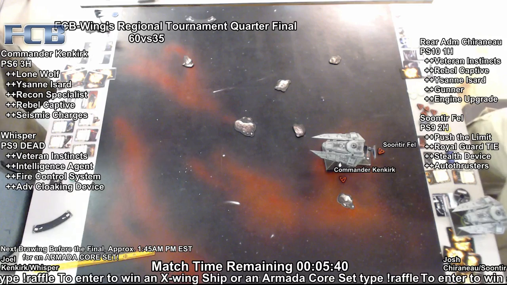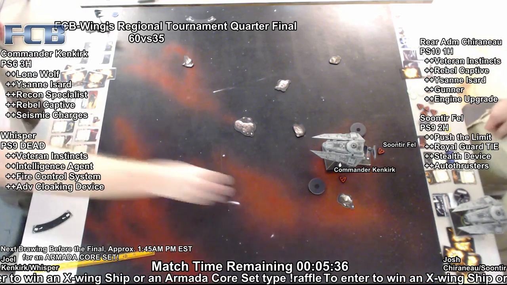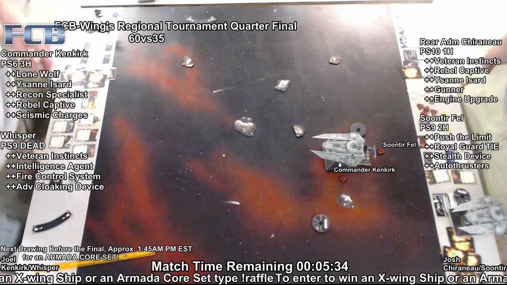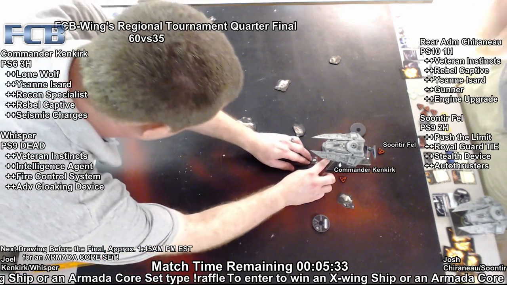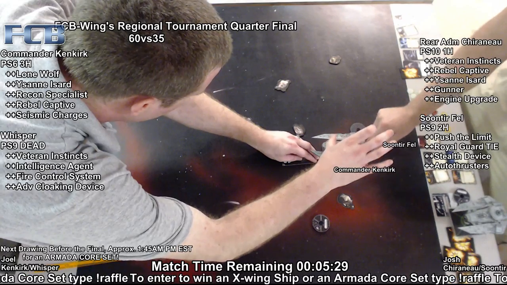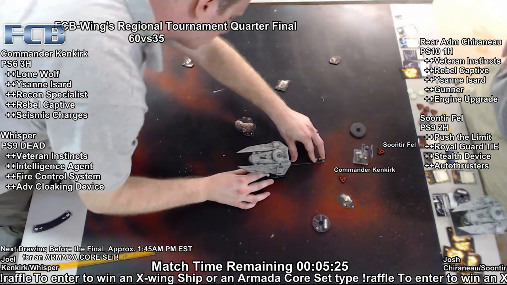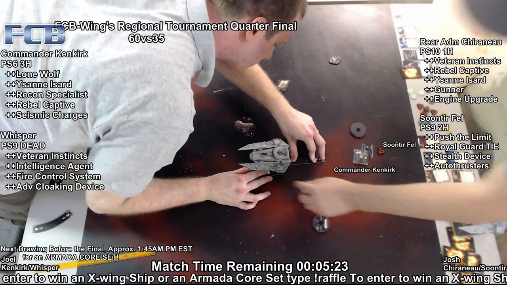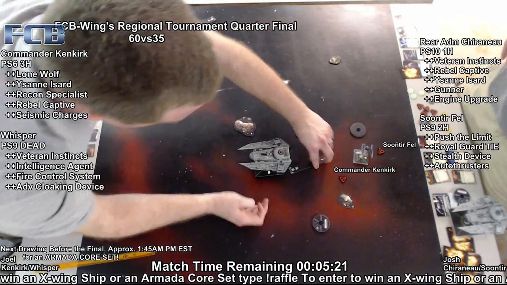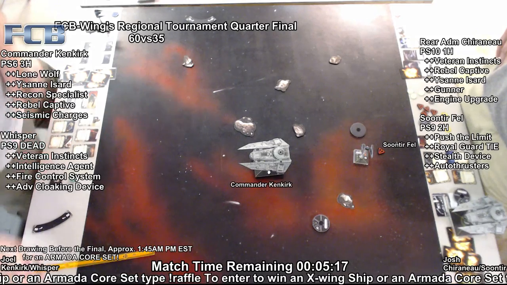I want it to happen. I mean, unless he's just able to roll blanks or focus out. It's so hard, this game. So Kenkirk is taking a 3 straight. Soontir Fel is just going to take a green 2 and focus up, and then he's going to double focus and do some damage. It's going to be awesome. Yeah, it is not looking good for Kenkirk at this point.